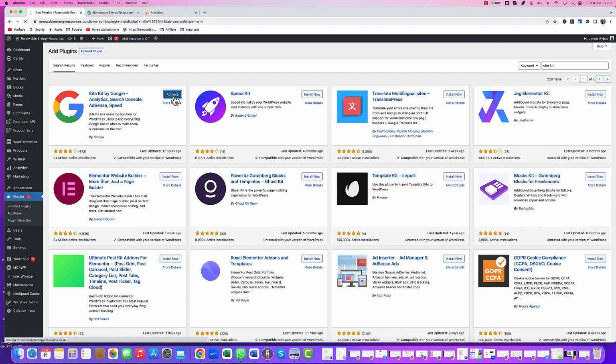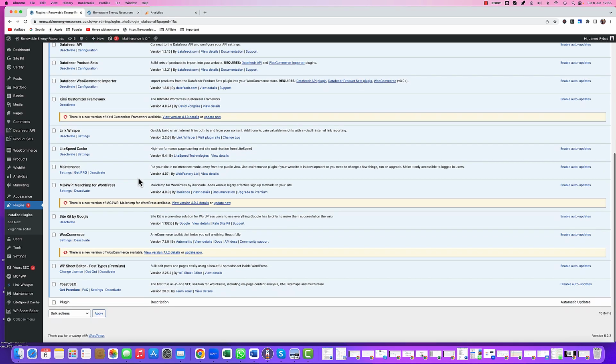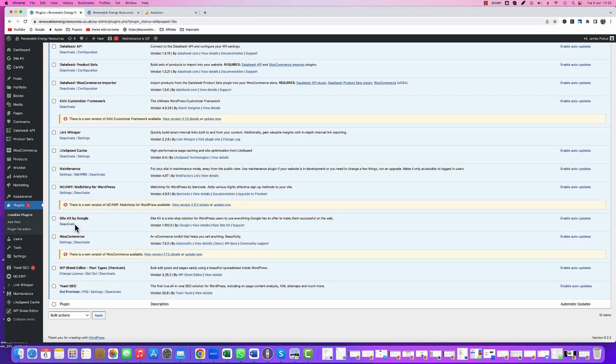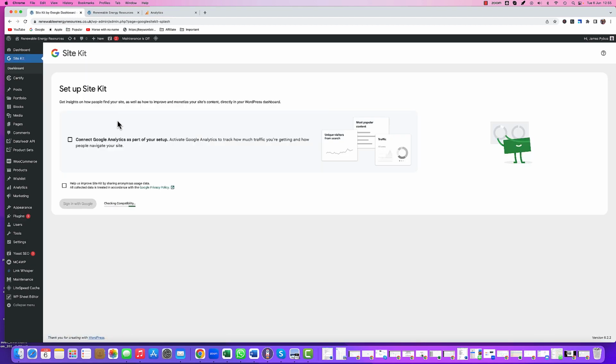You can see the plugin is now here, and on the top left hand side, under dashboard on the left, it says Site Kit dashboard. So go to the dashboard, and here you can see connect Google Analytics as part of the setup, and the answer is yes, we do want to do that.